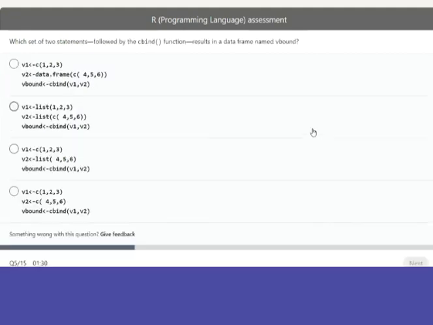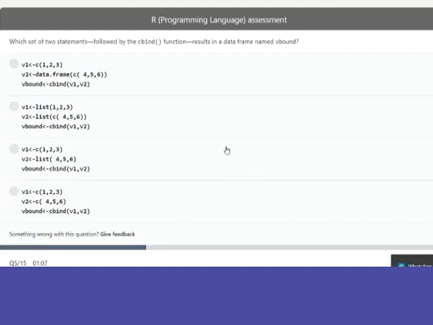Next, which statement of the two followed by the cbind function results in a data frame named v bound? That's the one, cbind. The last option.